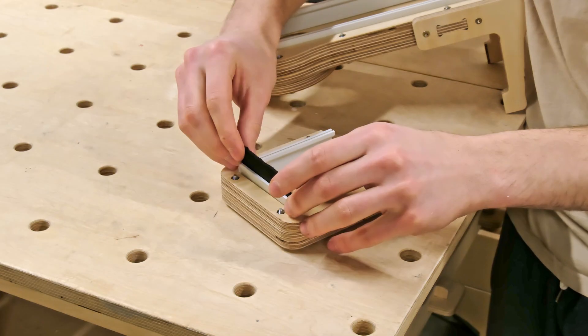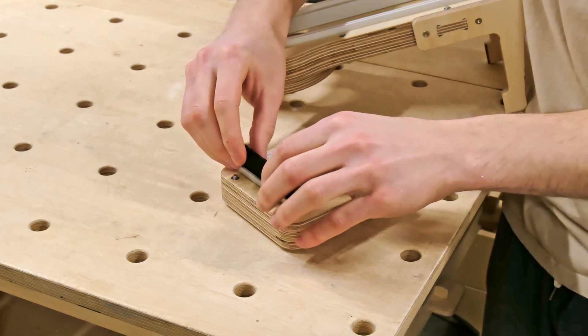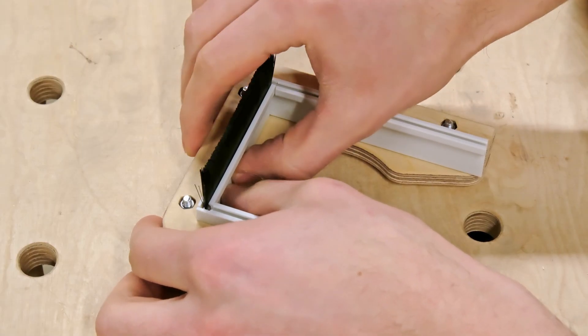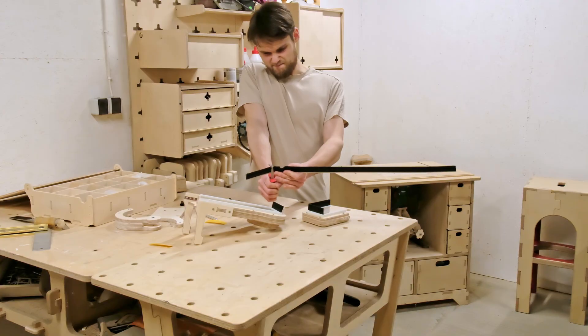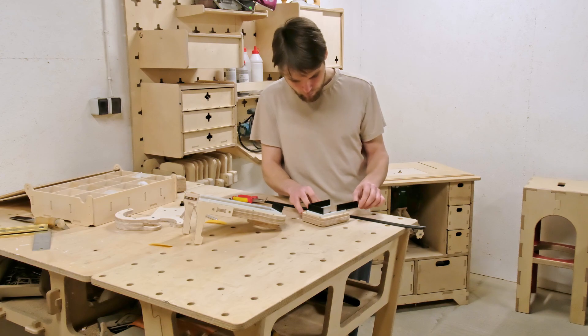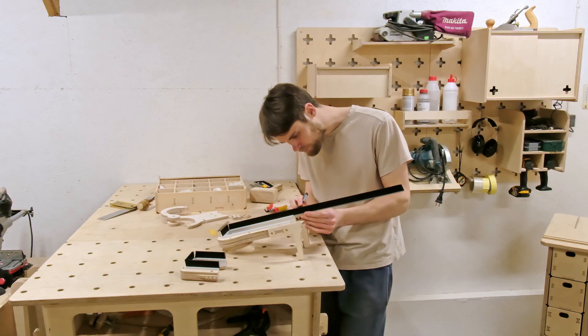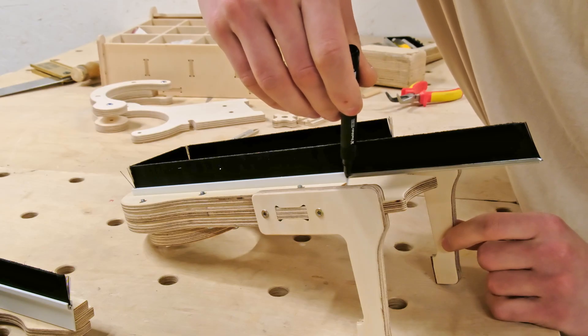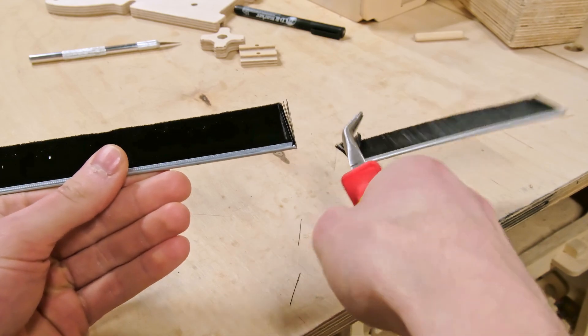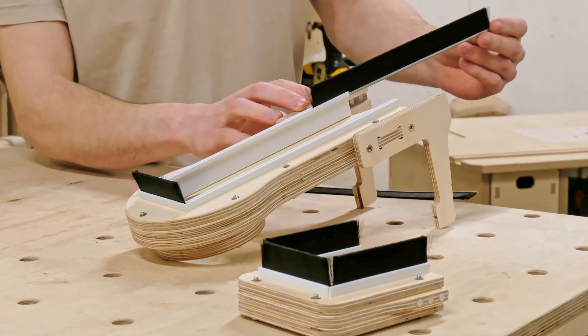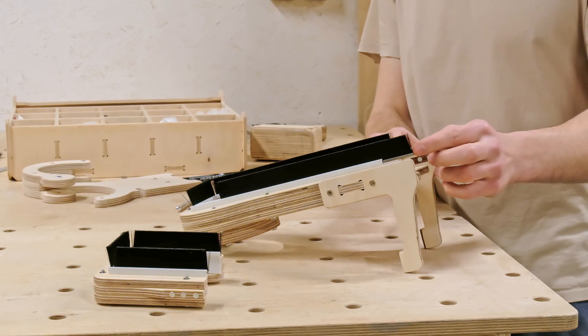Now we can slide the brushes into plastic profiles and glue them to the dust shoe parts. I'm starting with the shoe attachment and then I can glue the profile to the larger dust shoe section. At this point, we only need to cut the brushes for the sides of the dust shoe, which was super simple. Just marking the lengths of the brush, clipping the pieces with the pliers and sliding the brushes into the plastic profiles.